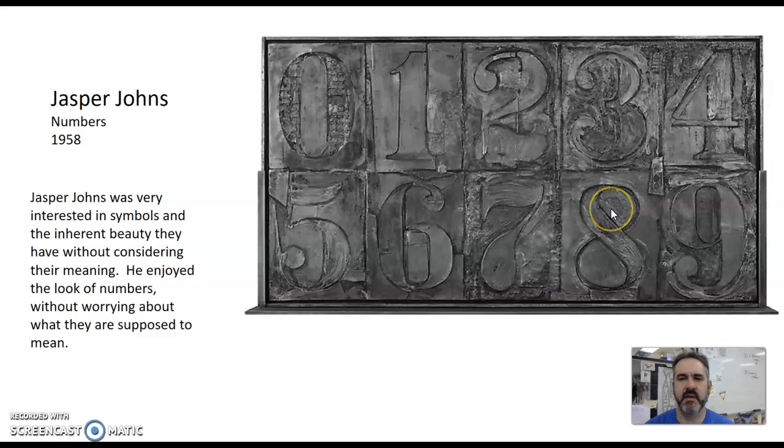He's not interested in the content of the message here. He's not transmitting information with this piece. He's really thinking about the letter forms themselves and how beautiful they are. That's why he's painted them black on black.